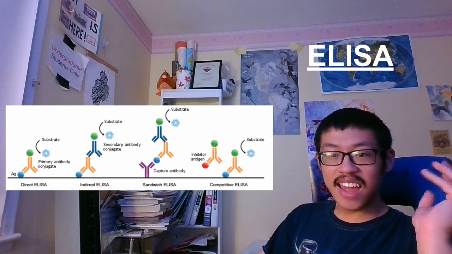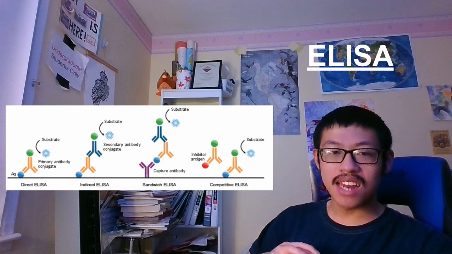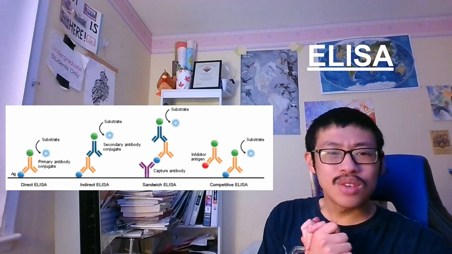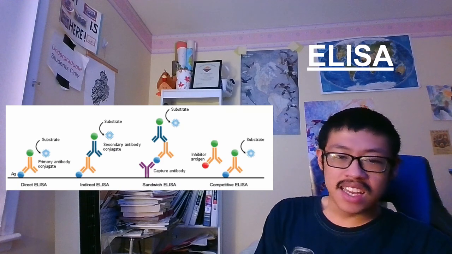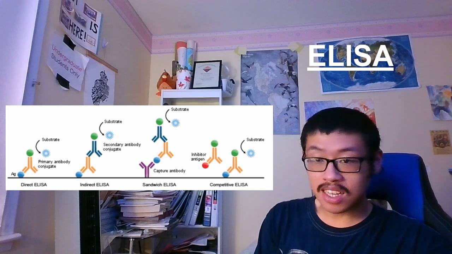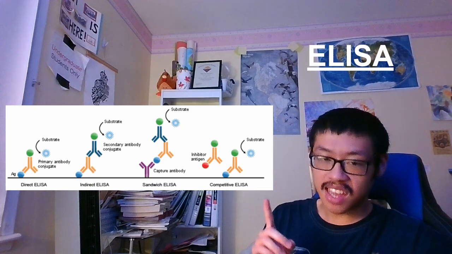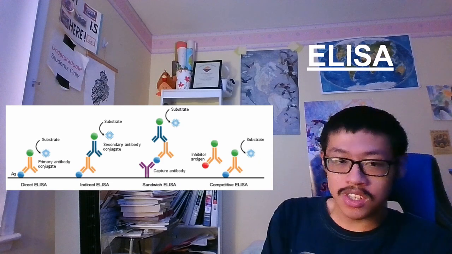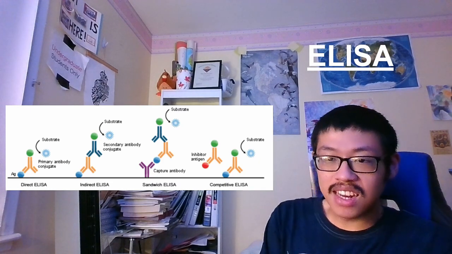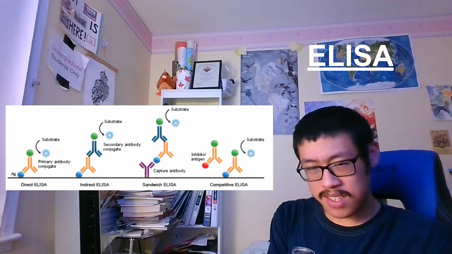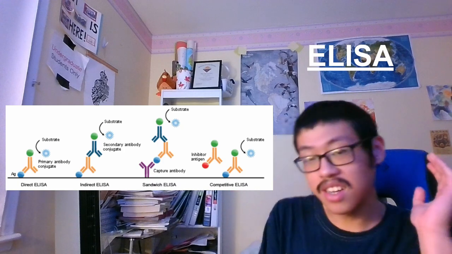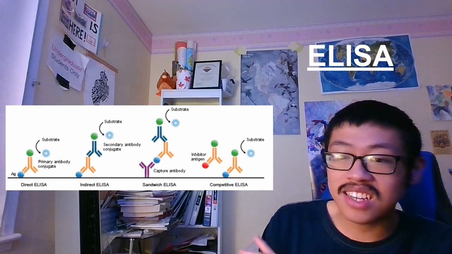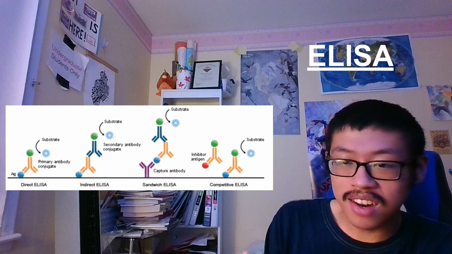ELISAs, which stands for Enzyme-Linked Immunosorbent Assay, is a laboratory technique that is used to detect substances, usually proteins, which works really well on. In a direct ELISA, a sample is exposed to its corresponding antibodies. So remember, we said that antibodies can selectively bind to antigens. So that binding in an ELISA will cause some kind of signal, usually a color change is kind of the simplest one. There are also other kinds of ELISAs, the indirect, the sandwich, and the competitive, which we will not be going into here.